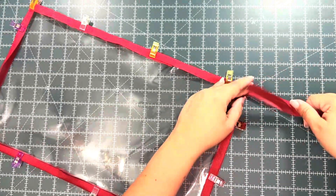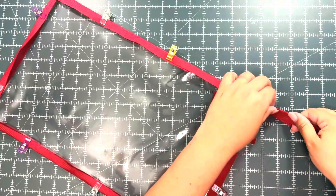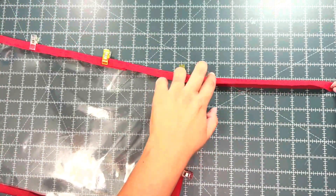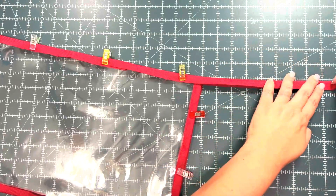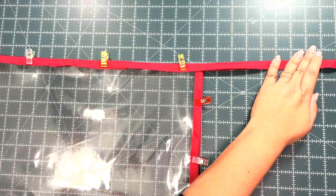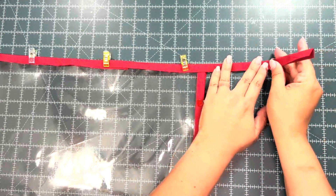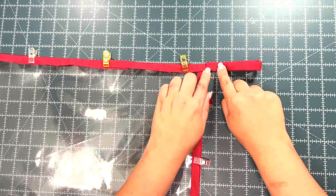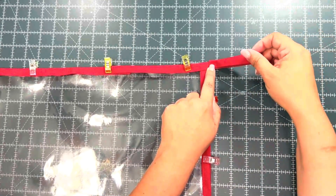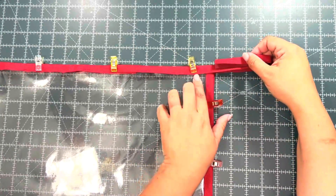This handle is very long, so I don't think I'm going to do it that long. I'm going to measure about eight to nine inches — I think that's plenty. Then I can just fold it in half, add a snap there, and that gives it a little handle in case you need to hang this on a hook or in a closet.